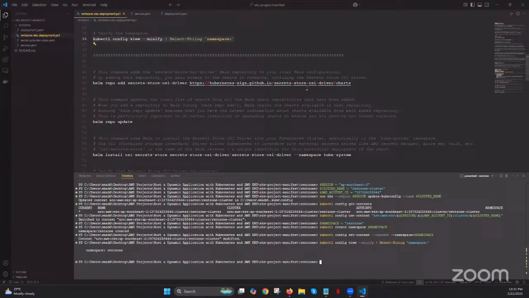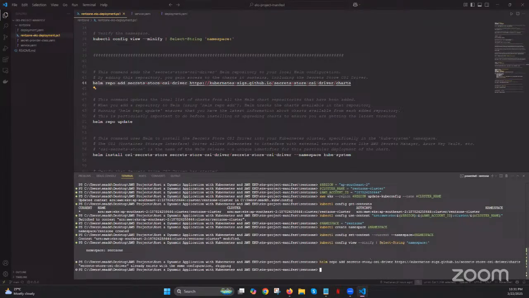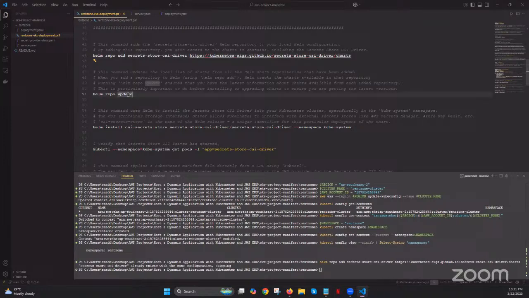Oh, I need to update the CSA driver node, right? Yeah, so run that. It already exists, so okay, well, that's fine.